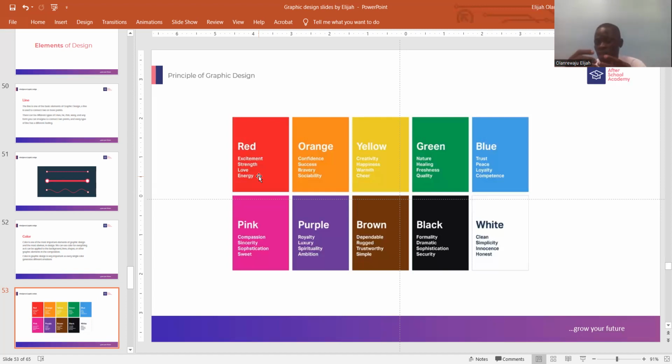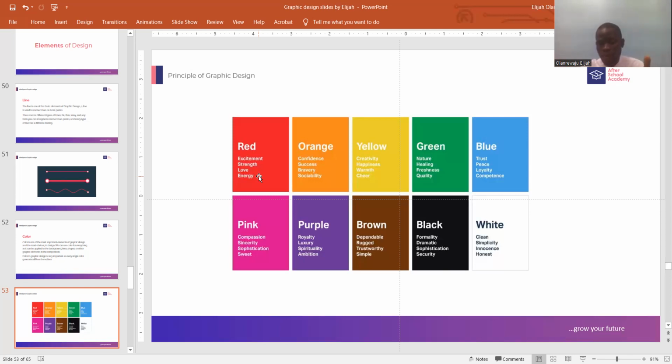Beyond that, blue also means what? It means intelligence. It means technology. It means innovation, right? It also means security, that your information is secure with us. It also means trust, competence, loyalty, peace. So as many of us are going to be settling with probably wanting to become a brand designer, you want to be designing logos for companies, you want to be helping them with their visual identity, you need to understand this psychology very well.